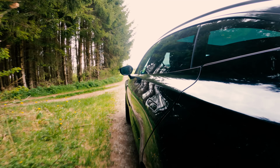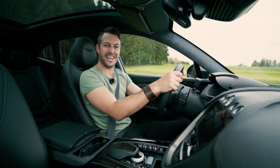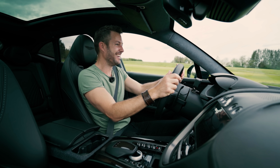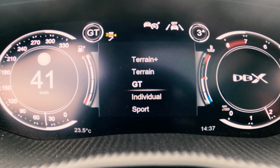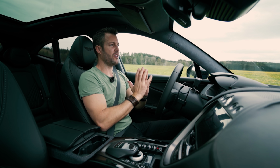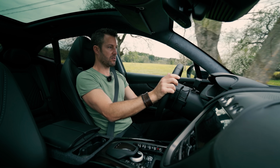Back into civilization, a car for all four seasons, and again, all together now, you're driving an Aston Martin, which means you can also do this. We'll be taking a drive in GT mode. I just realized what I was driving, and I kind of thought it was a lot slower than that, which means the car is just very, very well dampened, and the ride quality makes you feel like you're going slow, whereas you're actually not really going that slow.